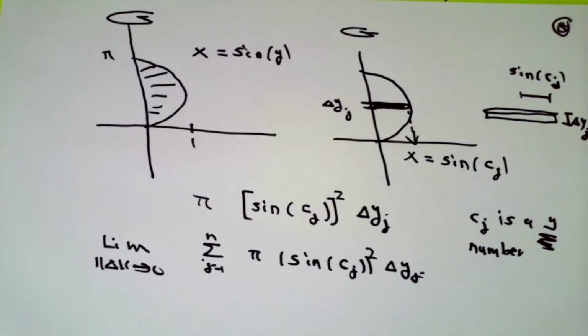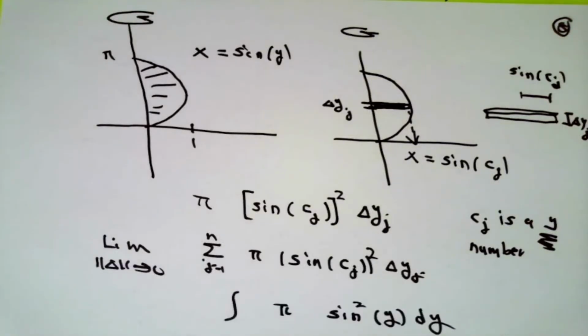The norm of the partition is the biggest of the delta y numbers now, not delta x. Except for the symbols being used, though, it's exactly the same idea. In this problem, the x-coordinates of the region that we're revolving go between 0 and 1, but the variable of integration is y, not x. For the points in the region, the y-coordinates can go from y equals 0, here at the bottom, to y equals pi up at the top.